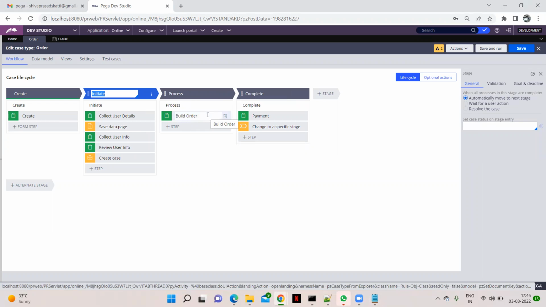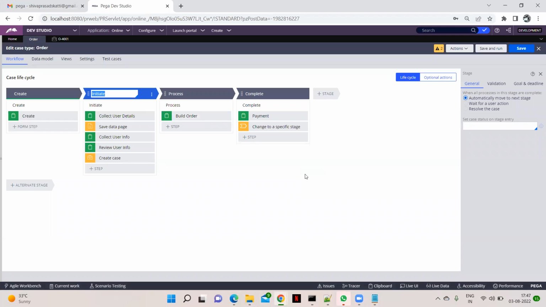But in the build order, there is an error or exception. So your case didn't process from stage 3 to stage 4. So you need to debug this. So how can you debug? Let me show you an easier way.